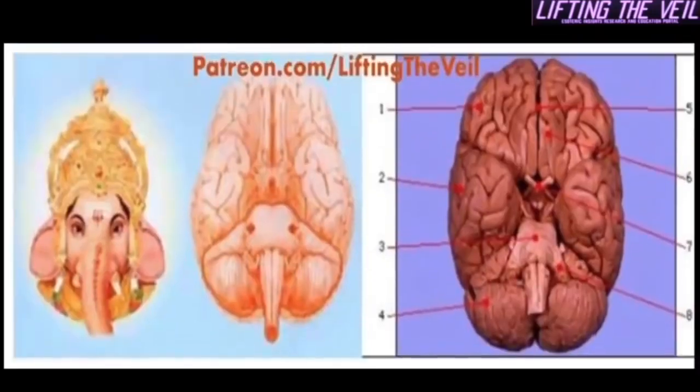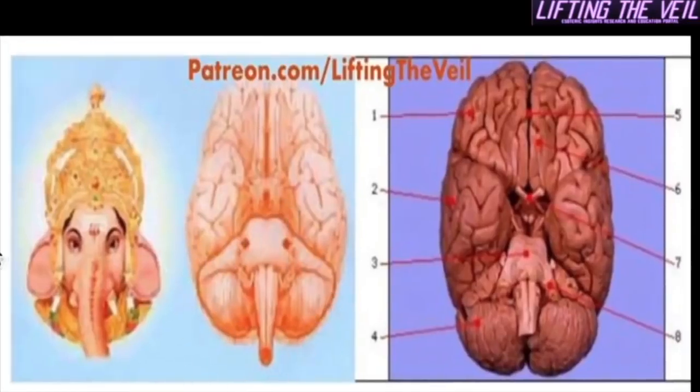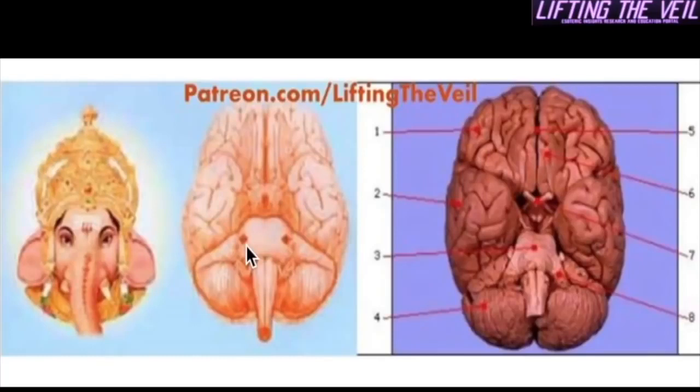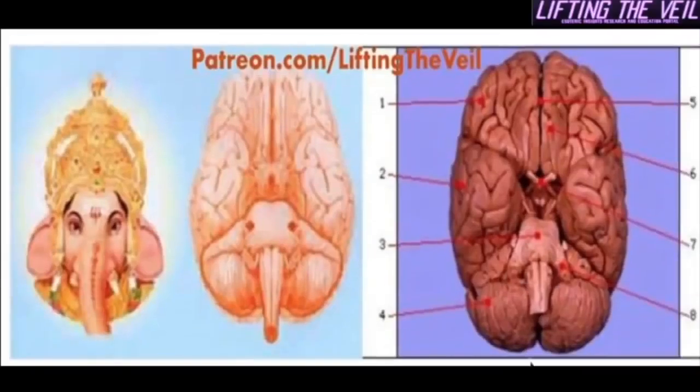The ventral view of the human brain, which is the brain seen from underneath, shows the clear correspondence between the Vedic Devata Ganesh and the pons, the medulla, and the cerebellum. The face of Ganesha corresponds to the pons. The medulla corresponds to the trunk of Ganesh. The roots of the trigeminal nerves represent the eyes of Ganesh. A group of nerves at the pons represent the tusks of Ganesh, as we can see here in figure 8. The cerebellum constitutes the ears of Ganesh.